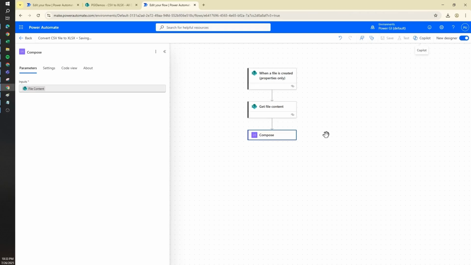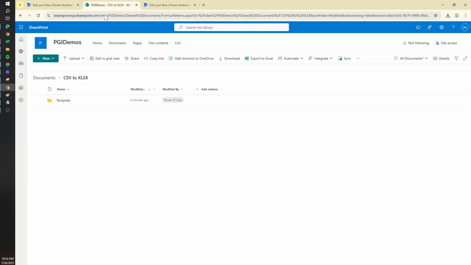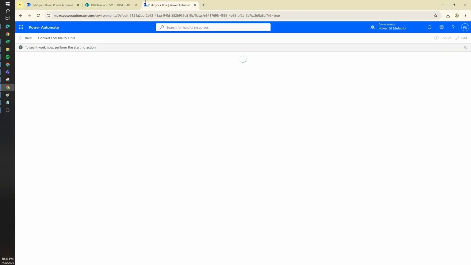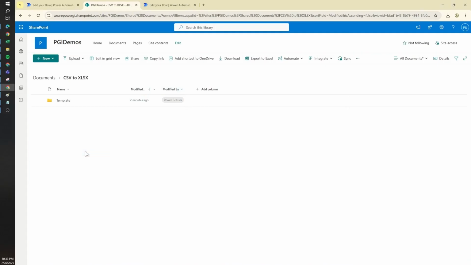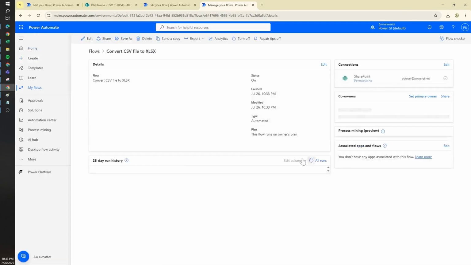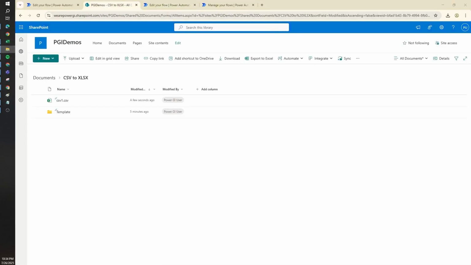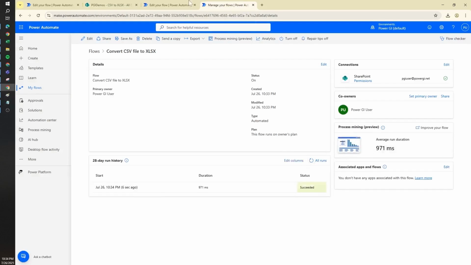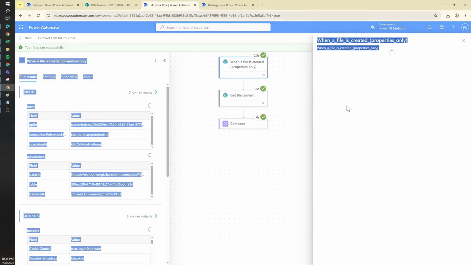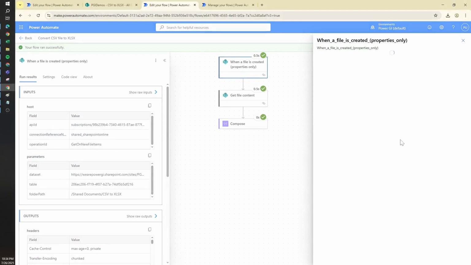For now, I'm going to test it so we make sure that it's recognizing the files. So let's go ahead and add our first file just to test. So first, let's test. This is listening on our folder. Let's add the first CSV, and it should start anytime soon. Okay, here it is. So we're getting the file here. We see what the outputs are.